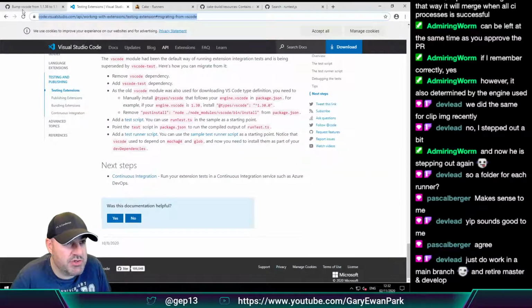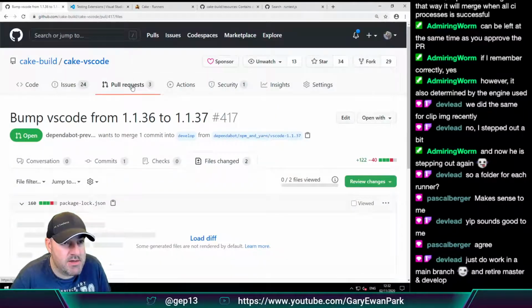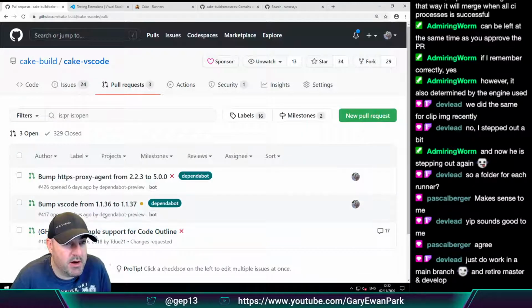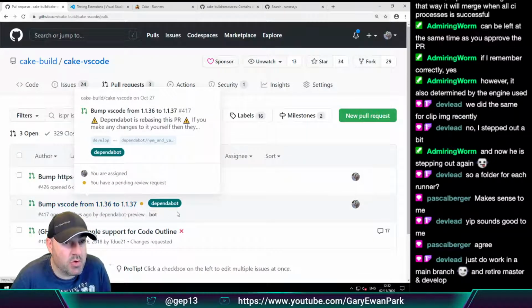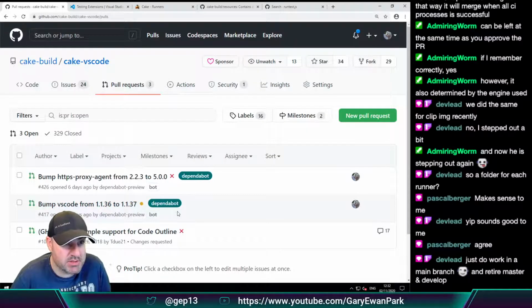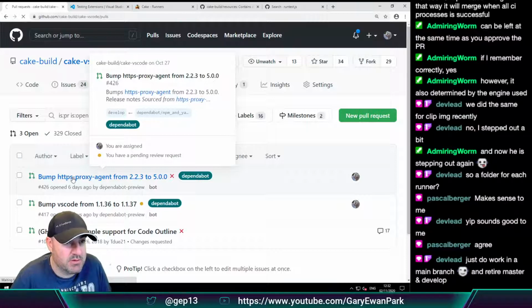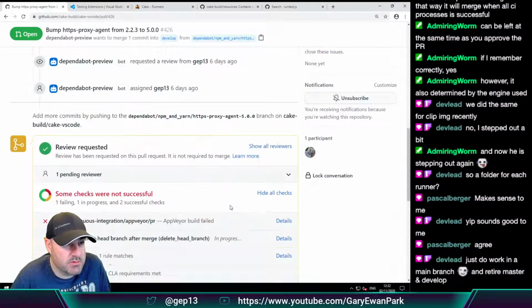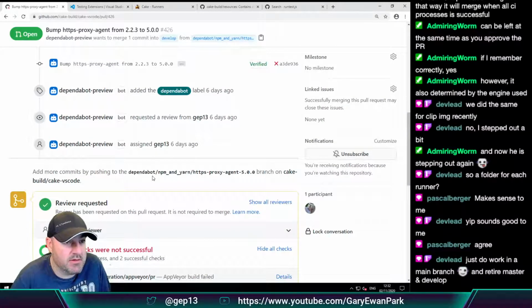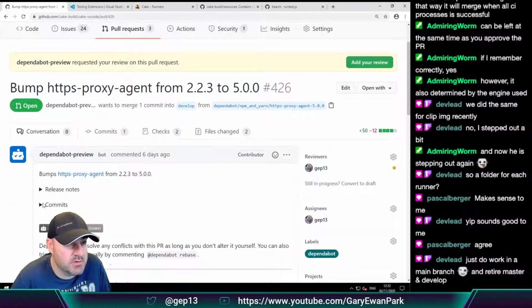So that should tell Dependabot that we don't need that PR anymore. So this PR will go away because we don't have that dependency anymore, which leaves this one. So this one will hopefully be getting rebased just now.